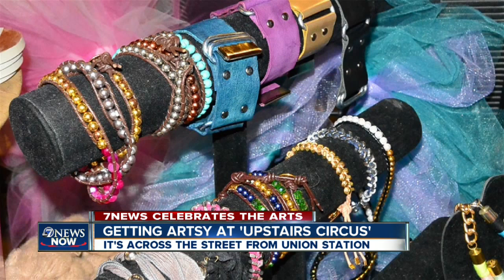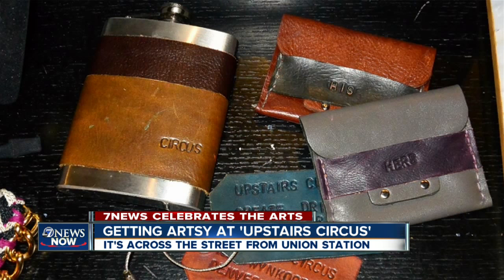Here are just a few samples. You can make beaded wrap leather bracelets, leather cuffs, tribal chain necklaces, other jewelry. If you love leather, you can also create a personalized flask or luggage tags, a clutch purse. You get to dye the leather, stamp, and personalize it yourself with whatever stamps you want to use.